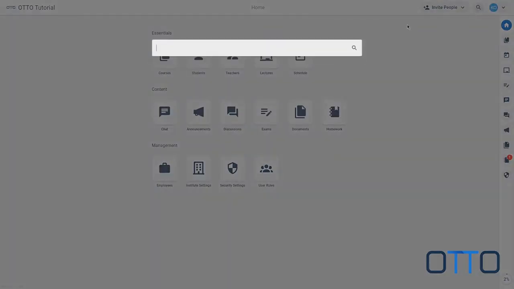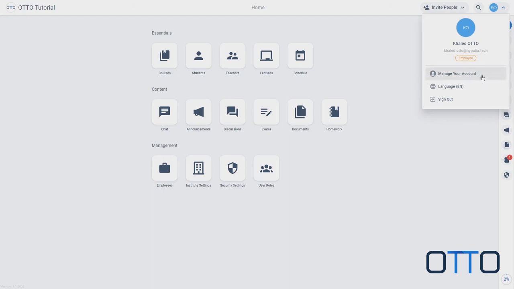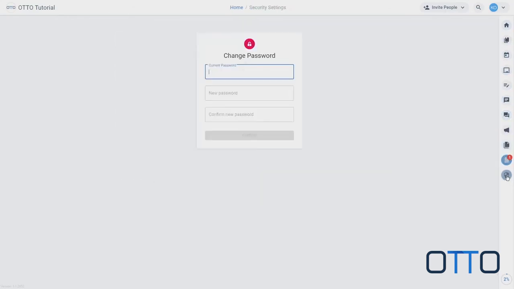The search button, the user icon that displays the user's full name and email, along with the managing your account button that takes the user to their profile, the language button that offers system-wide support in 3 languages: English, Turkish, and Arabic, and the sign out button. Right underneath it, we've got the navigation menu, where all homepage features can be easily navigated to by their respective shortcut buttons.